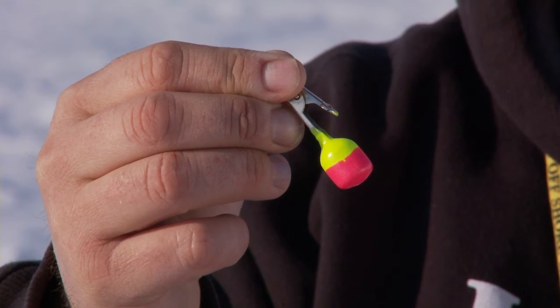The other neat thing is if you're fishing a spoon, a darter bait, or something you want to keep just 6 inches or a foot above the bottom, you can clip this on, drop it down, and set a slip bobber knot on your line to that exact spot where it hits the surface. Now you know you're always in that 6 inch to 12 inch strike zone. It's a Lindy clip-on weight — a real simple solution.